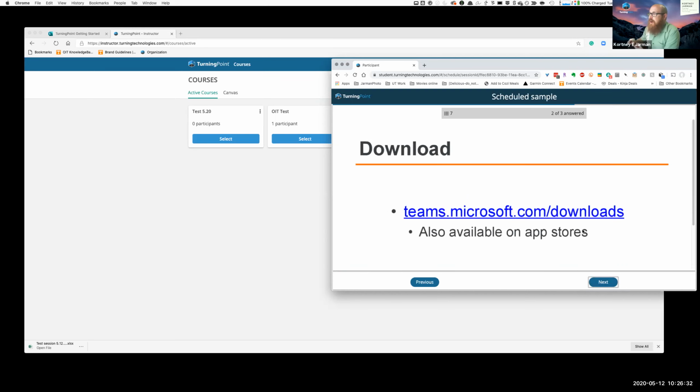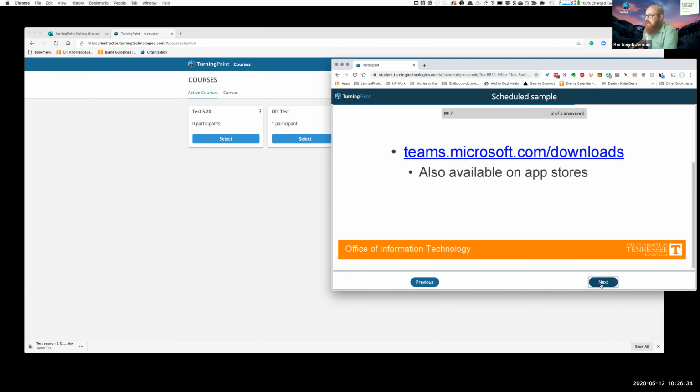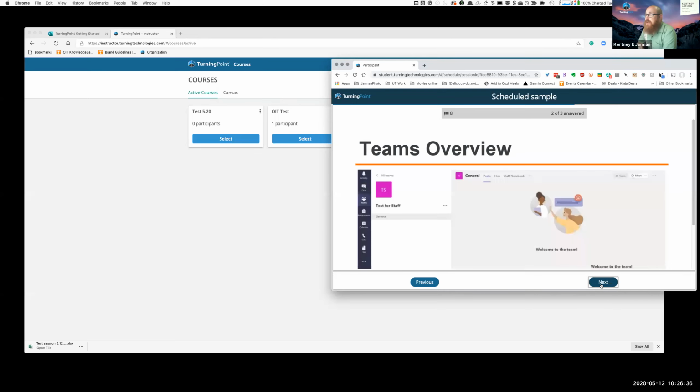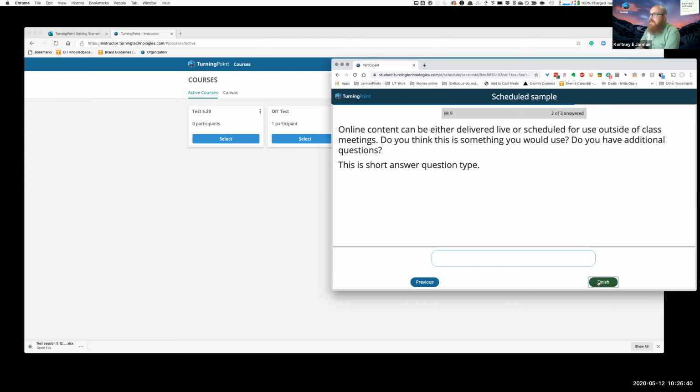And you can see that all this information is in here. It just does an image of each of the PowerPoint slides so that you can upload these in there and then have them be able to look at things. You can have videos so they have to watch something and then answer questions on it.